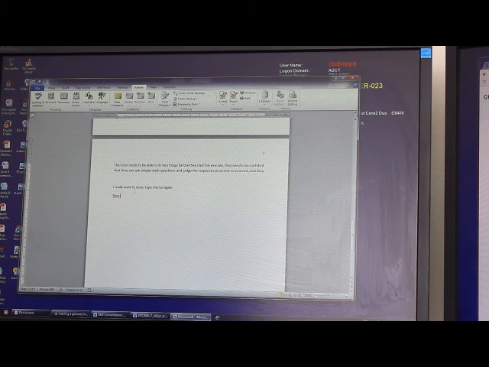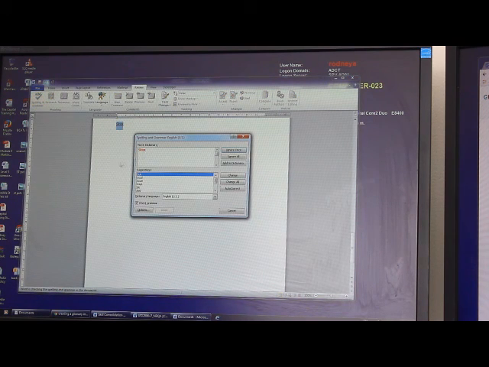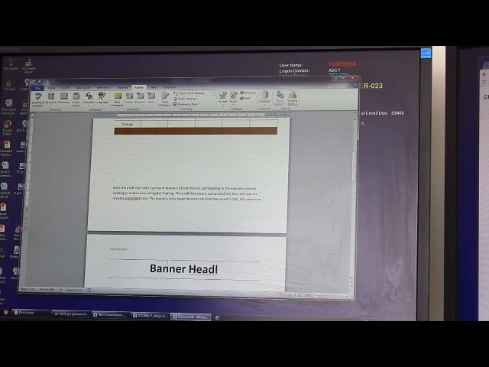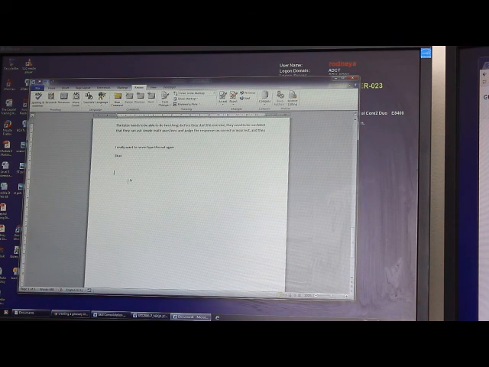So what we do is we just run our spelling and grammar check in the review tab, and now it says this word scucks is not in our dictionary. What are we going to do? Well, we could ignore it, we could change it, or we could add it to the dictionary, and that's it. That's how you do it. Now that word is added to the dictionary and you'll never see that little red line again.